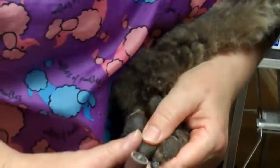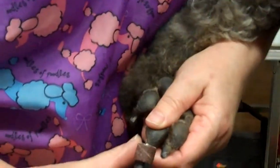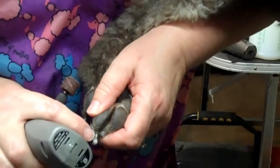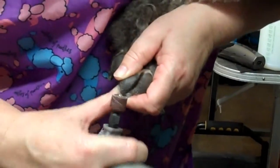You can't see her quick. But see how this nail is coming out this way? You're taking off the tip going this way, not this way. You're coming just straight on. Basically, the sharp part, really. See how this nail angles downwards this way? You're not putting the Dremel on this way. You're going this way, straight on. Straight on, in little motions.